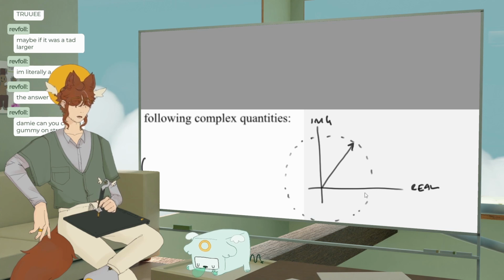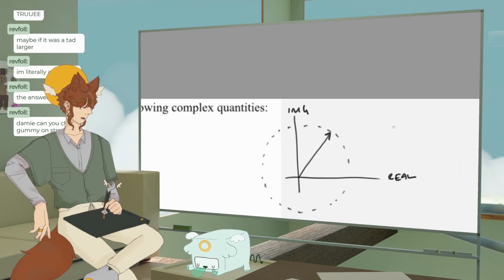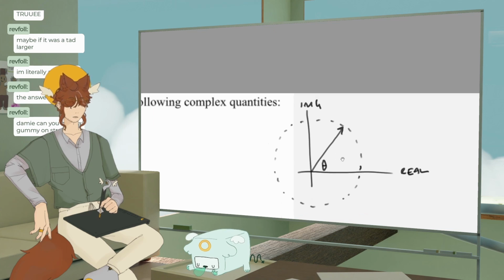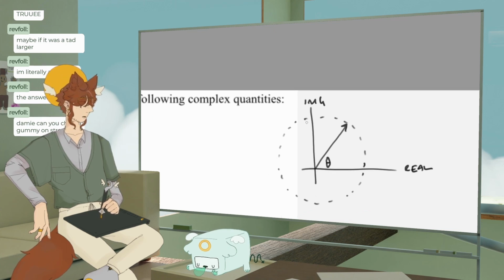I guess technically this is true about Cartesian too, right? It's like a position vector. If you're trying to locate this point, you would also have a position vector in Cartesian. But so you have your real component, you have an imaginary component, and a theta that defines that. So to find that theta, we can do tan inverse of the imaginary over the real.